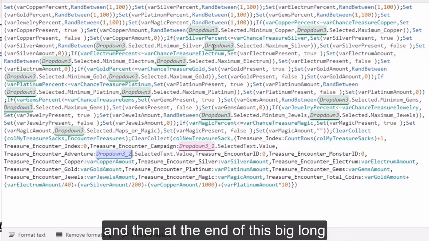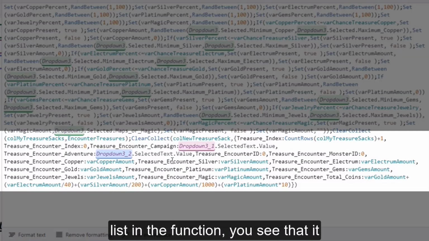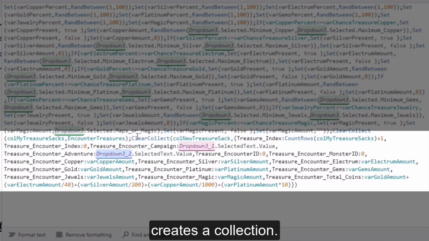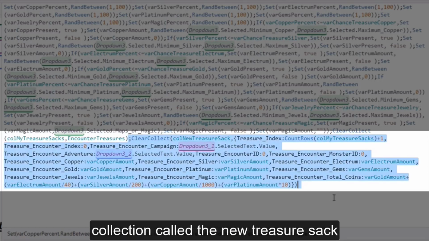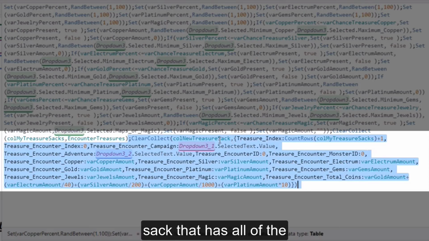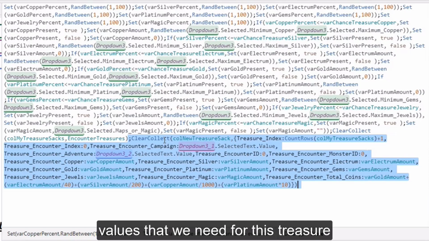And then at the end of this big long list in the function, you see that it creates a collection. That's spelled out down here. It creates a collection called the new treasure sack collection, so the call new treasure sack, that has all of the values that we need for this treasure sack.